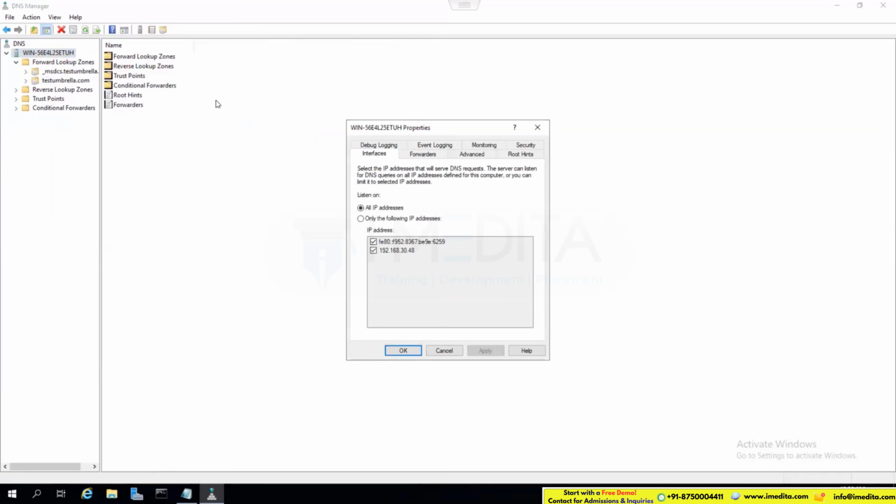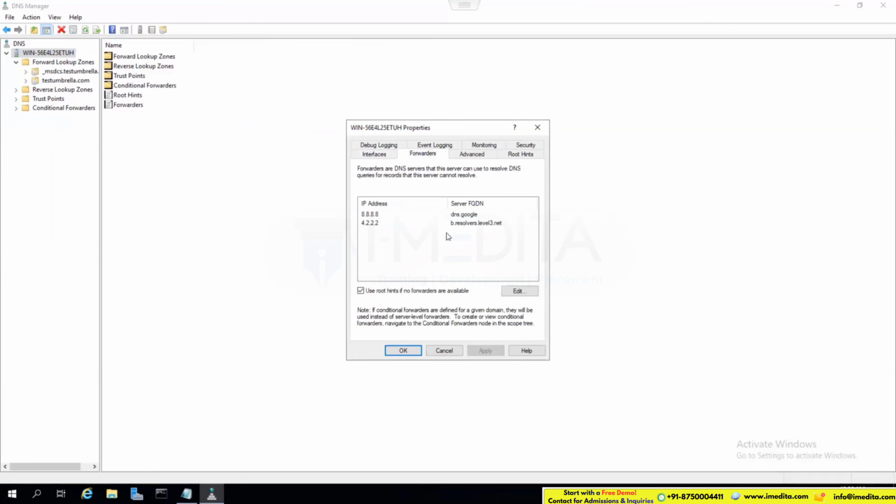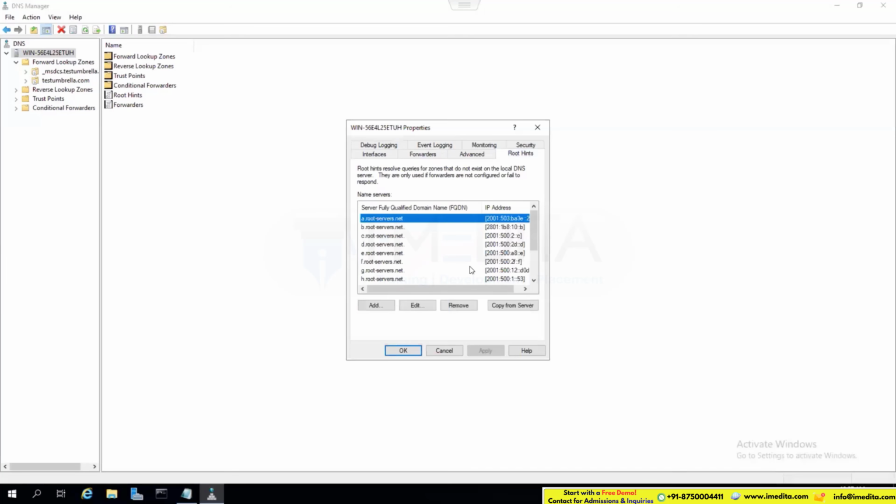If you go to the properties of this server and then to forwarders, I've got these two forwarders. But at the same time, you should also know that if forwarders are not there, then use root servers. And my DNS server already knows who the root servers are.